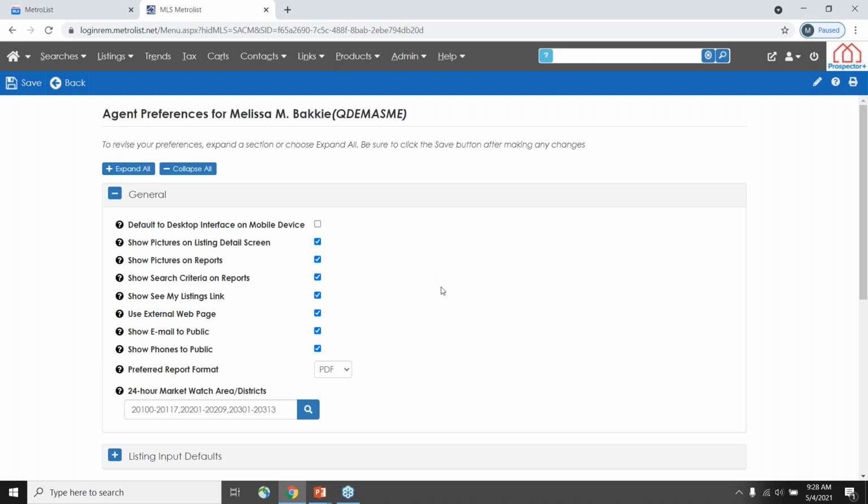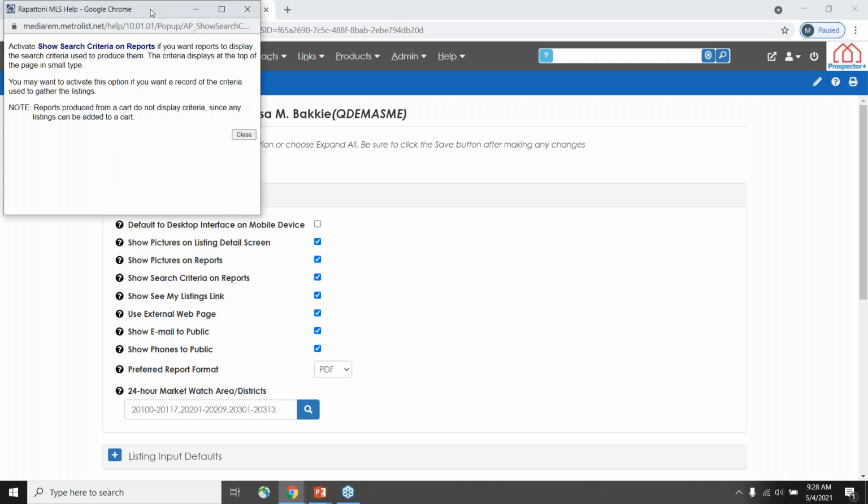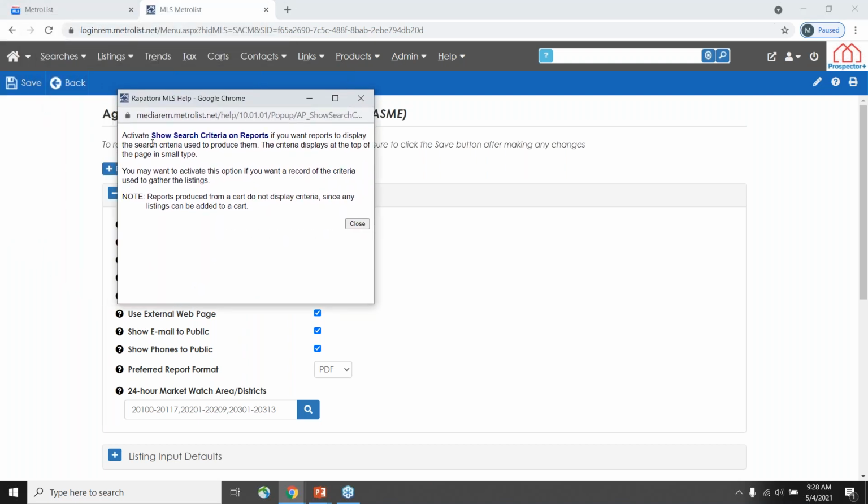Now, it's really great. A lot of these preferences, let's say I come in here and I go, you know, I'm not quite sure what show search criteria on reports is. Well, if I click on this question mark right here, you're going to see activate show search criteria on reports if you want reports to display the criteria used to produce them. And some of you love that.